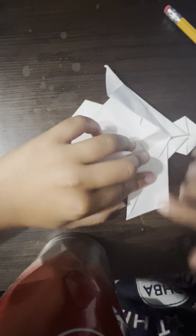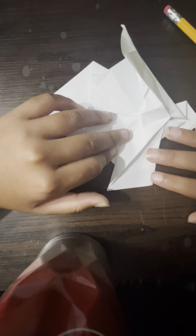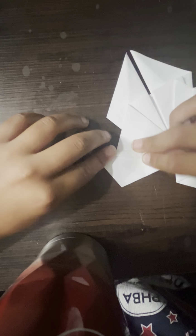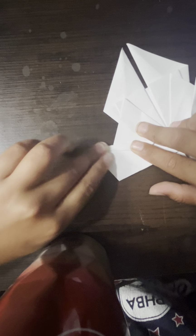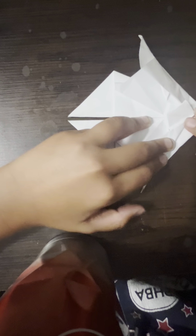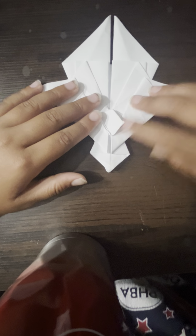When you squash fold this, what I do is I make sure that this intersection lands on this sign. Alright, you fold this layer up. Then you fold this layer down. Alright, now it should look like this. And if you flip it over, there are your wings.